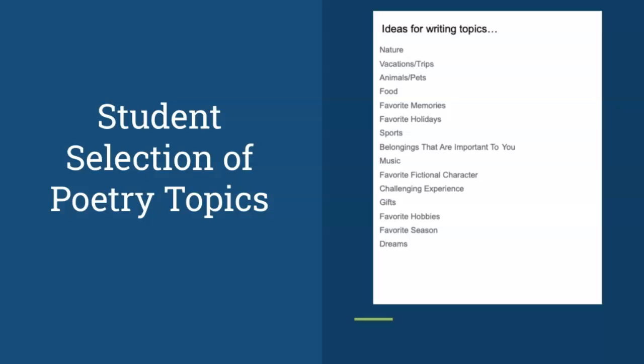Student selection of poetry topics. The type is product, the characteristic is interest, the strategy is student choice. Rationale. The opinion of poetry writing and of writing in general in First Block is not high. I wanted the students to see and understand that writing about what interests them in the real world around them can make the learning process exciting.